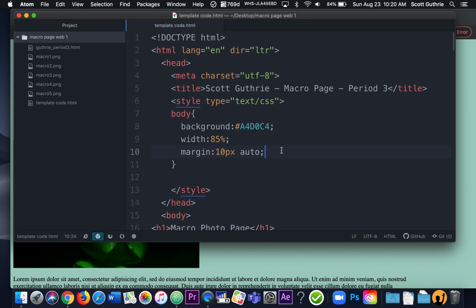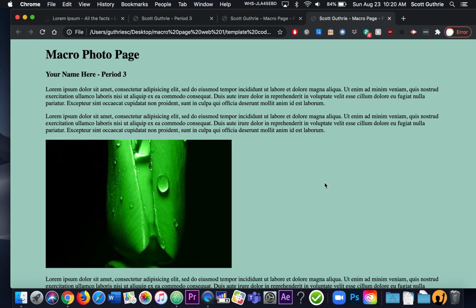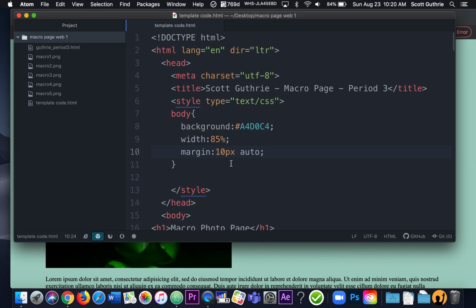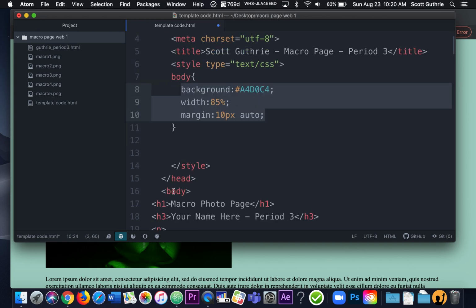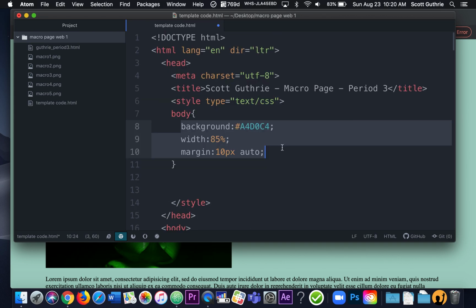So I'm going to save it, Command S, or however you want to save it. And then I'm going to reload it. And sure enough, now it's in the middle. Okay? So we are on our way. Now, we're done with the body. I'm going to stay in between the style tags. And notice again, we're naming the tag. We have curly brackets. And in between the curly brackets, we're creating a laundry list of how to change this tag. Okay? That's all we're doing. All right.